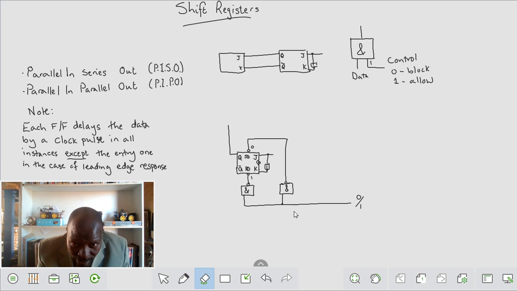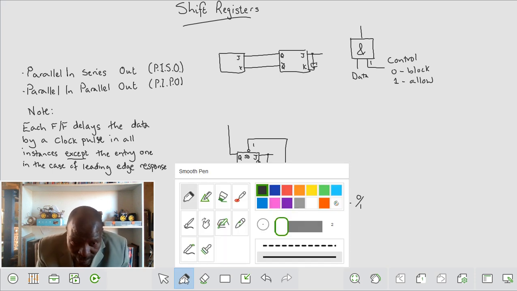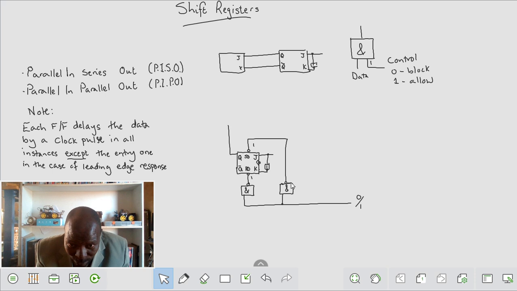If I say 0 again there, it will say 1. As long as there's 0, it will say 1, 1. So nothing happens. Why am I worried about the 0? Because this gets response to the 0. If you look at the 1, it will simply say what's happening on the other side. The 1 with the AND gate does not cause it to react instantly. The 0 would have caused, if we had used AND gates here, the zeros would have tried to set and reset at the same time.